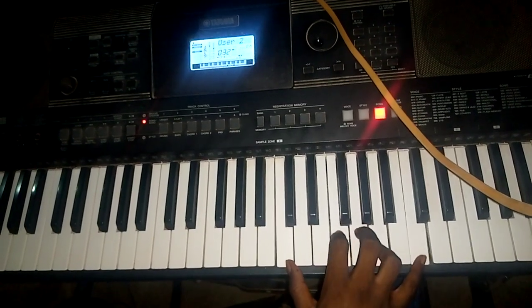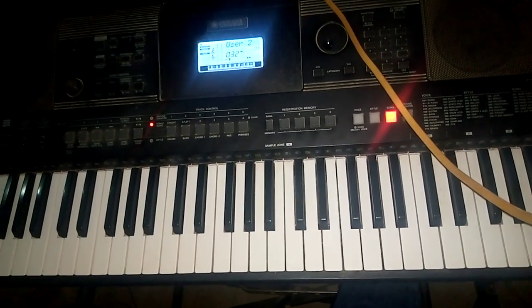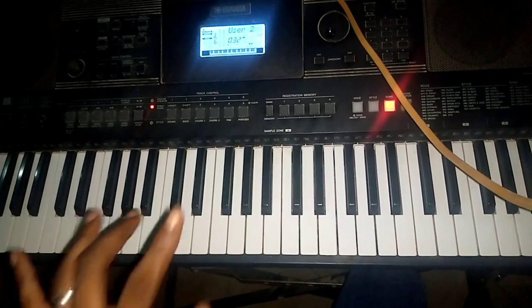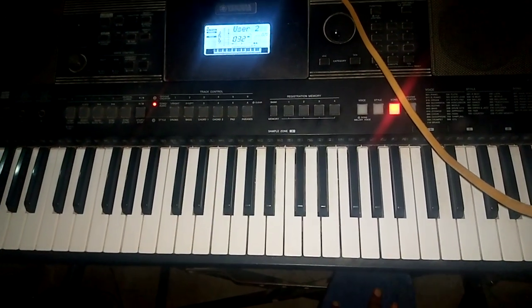Now we are going to deal with this song, okay? Because we are on Easter, I'm going to teach you some basic parts that you have to play with your left hand when there is no bass guitar, okay? And so you'll be working on the left hand powerfully today, right?